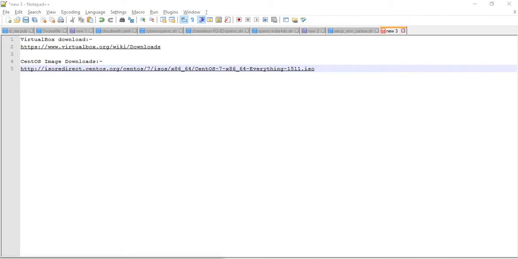So the prerequisite for having these things set up is that you have the VirtualBox downloaded and installed, and also you have the CentOS image downloaded from the CentOS website.